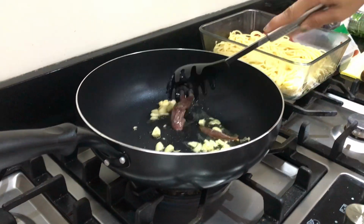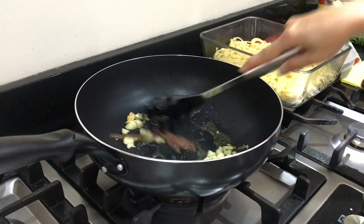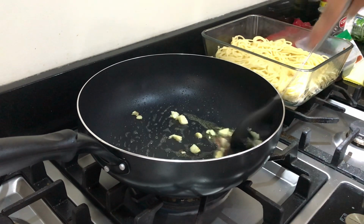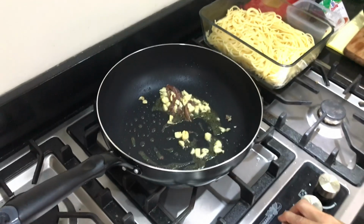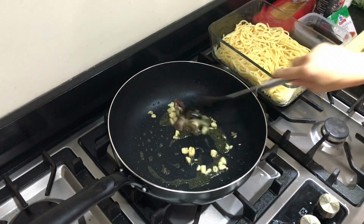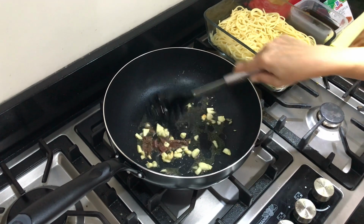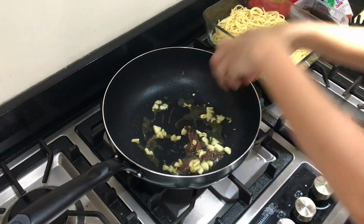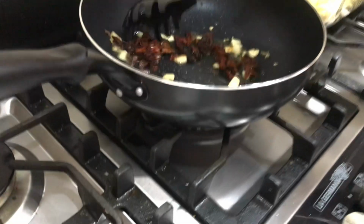Then, durugin natin. So, it's either i-chop nyo muna yung anchovies before ilagay sa kawali, or diretso na siya sa kawali and dun nyo nadurugin. So, igisa lang natin kasama ng bawang. Then, lagay na natin yung chop na sun-dried tomatoes.